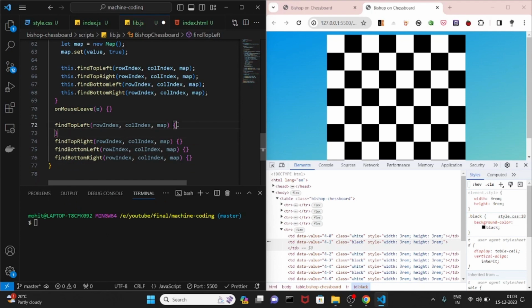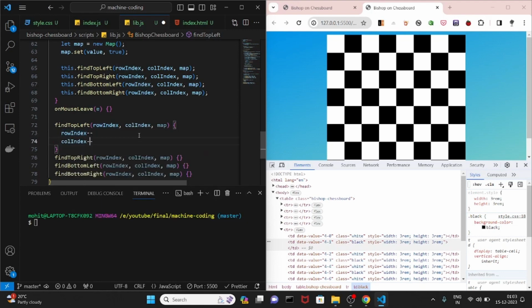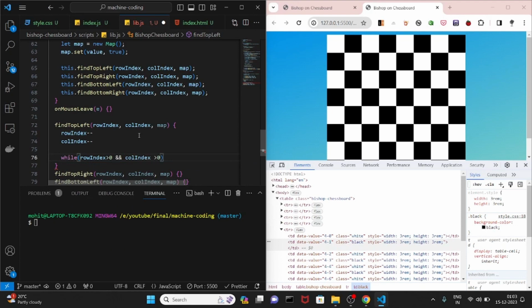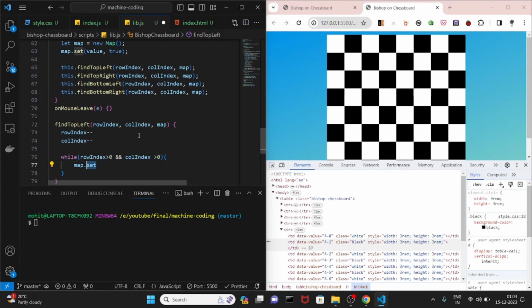Suppose we have the cell in this place, then we would like to go first to this location and set the value of this cell to true inside the map. So we come here first, row index minus minus, column index minus minus, while row index is greater than 0 and column index is greater than 0, map.set. Let me write cell value.